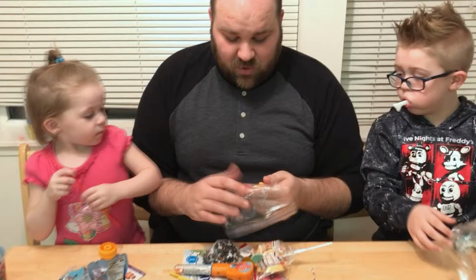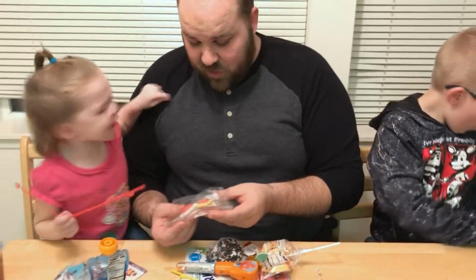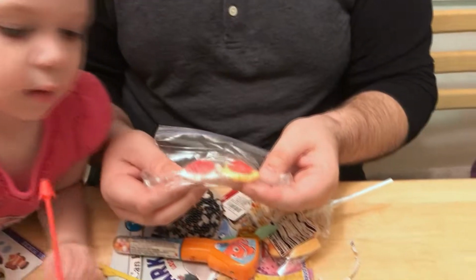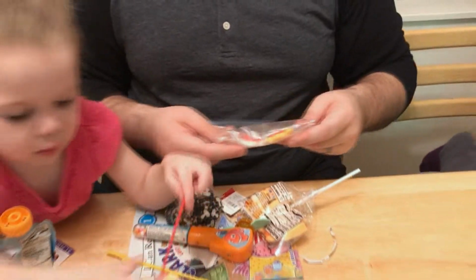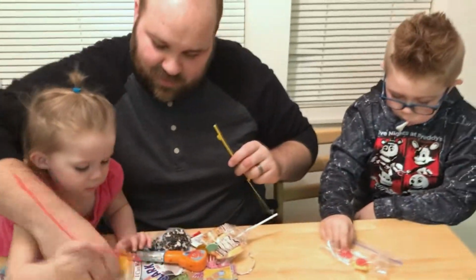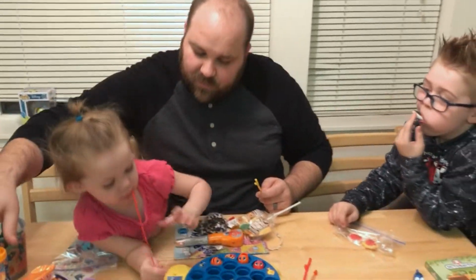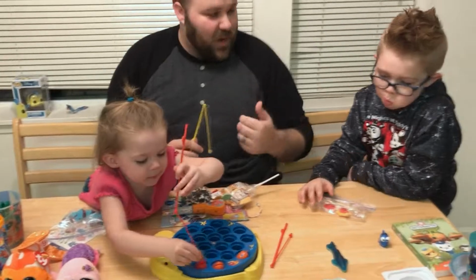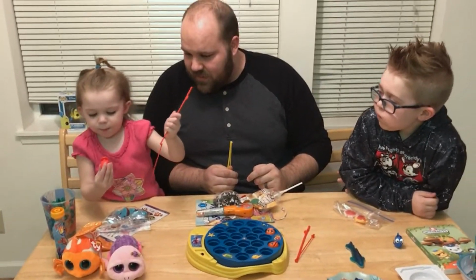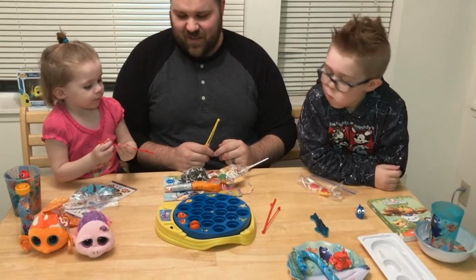Oh, I got gummy turtles. Look at those turtles. Those are really cute. I want to eat them. Hold on, Jasmine. Move your thing over. There you go. Okay, there's three left. That's one each. Two. What'd you get? Let me read it. Seven. Yeah. Jazzy got number seven.